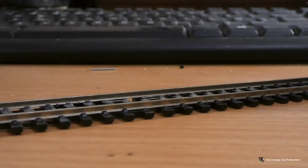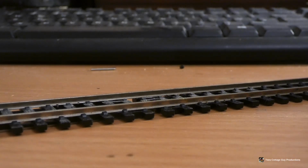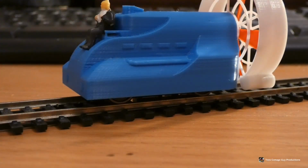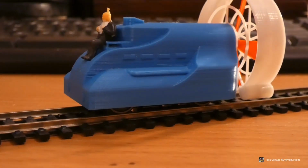Hello guys, and today we're doing yet another model railway review. I know, 2 in 1 week. Aren't you lucky? Today we're reviewing a locomotive where not many have been made, less than 1,000 as far as I know. So really they could be a bit rare, but they were made by a really good man whose videos I've watched for years. Today we're reviewing the Sam's Trains Gresley Rocket.